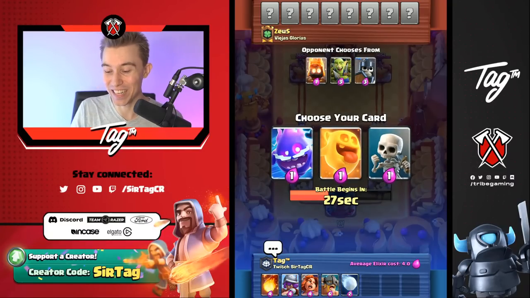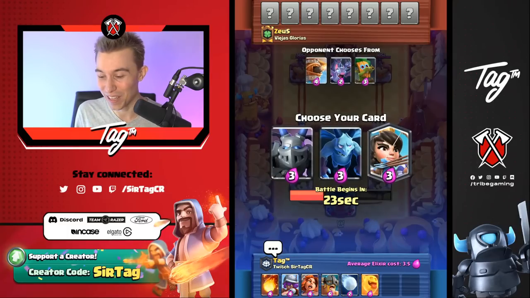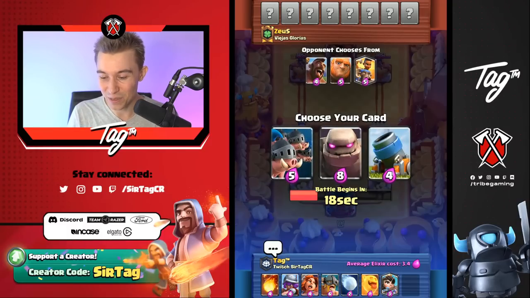Y'all already know the deal. You guys see the Heal Spirit? You see me light up? I'm like, freaking tennis ball. Let's go, baby. E-barb's tennis ball. I just love it too much.